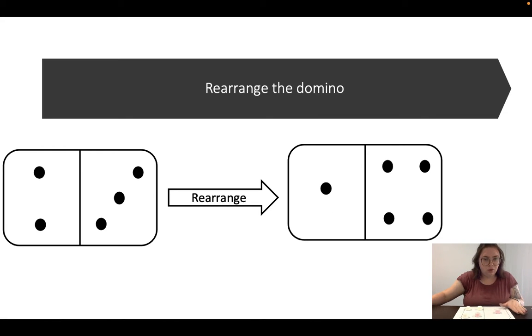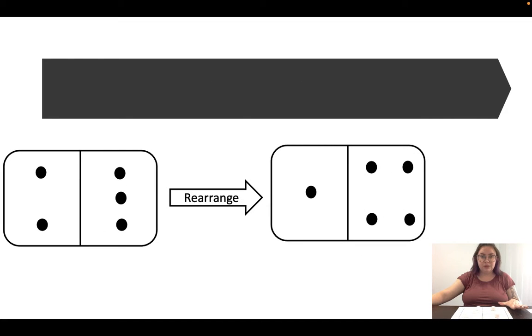Again, this is a whole number of 5, we didn't take anything away, but if you are getting confused, we can count on. So we have 1, we're going to count on the rest, 2, 3, 4, and 5. 5 in total. Now we're going to look at writing the equation for our dominoes. This is where we use numbers and symbols to write out what we can see.